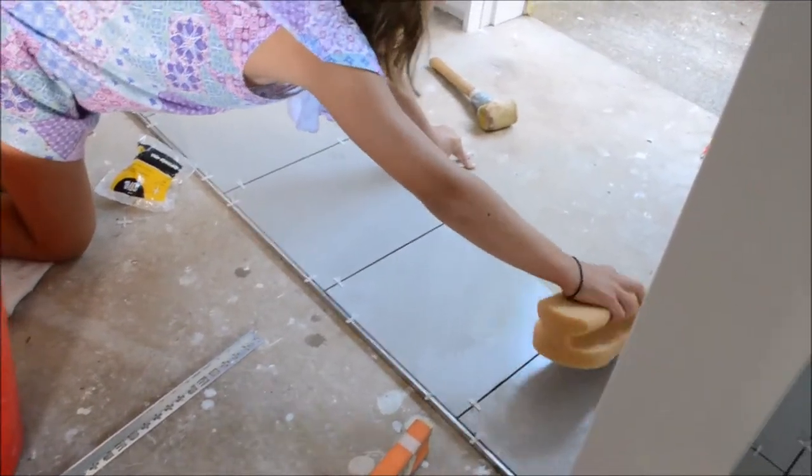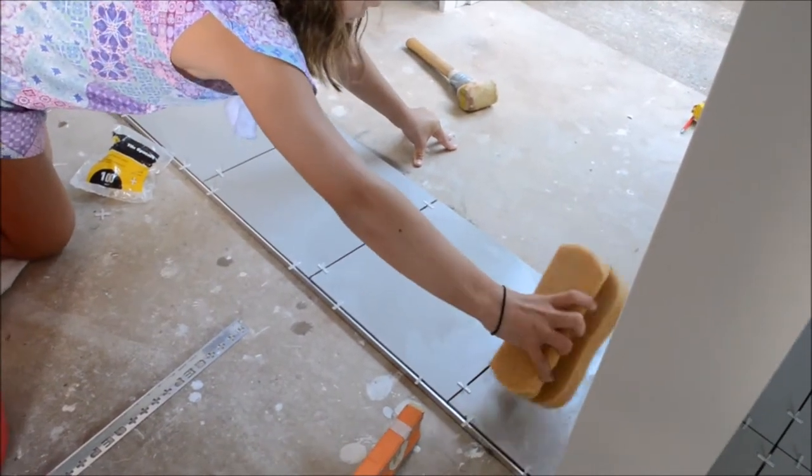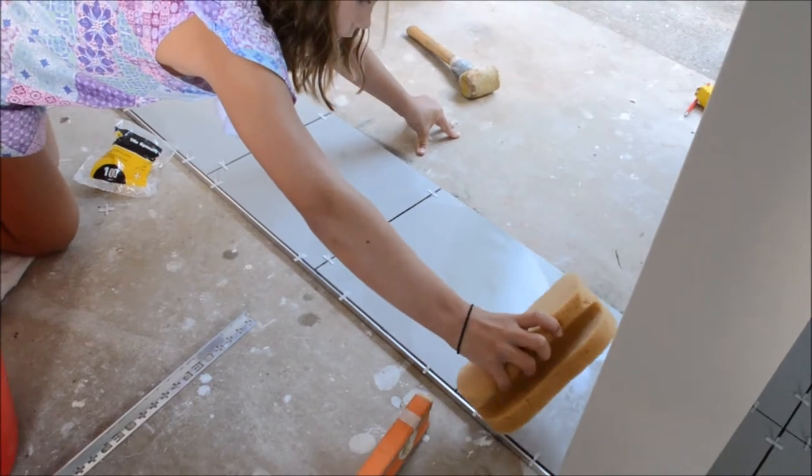And just find yourself a good apprentice who can wipe any tile adhesive marks off the tiles while it's wet. It's easier to do it now than later.